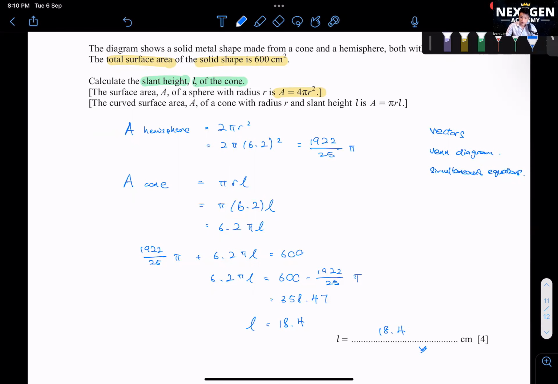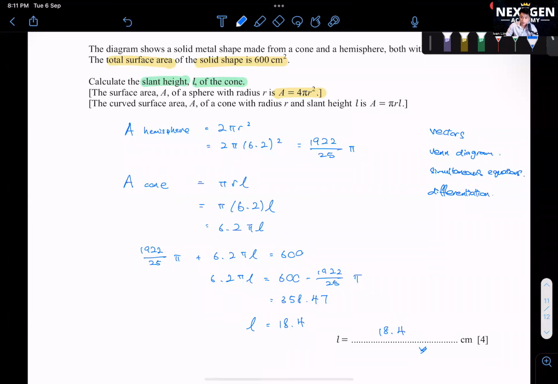The nth term, you just need to substitute it in. Differentiation, I think this paper didn't have it, but you all see Paper 4 has it. Or getting the simultaneous equation from that. Please write this down somewhere. Whatever you all write, go into the master tracker and please put in the comment. I want to track with you all.